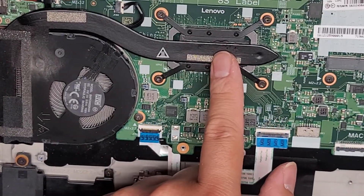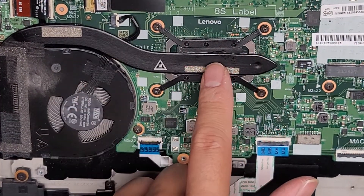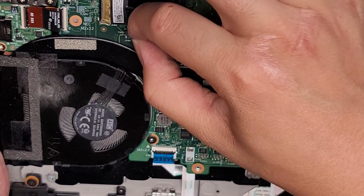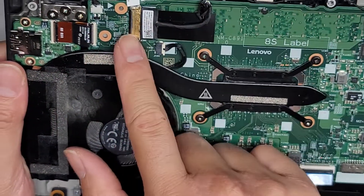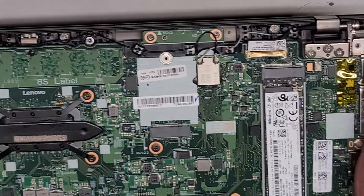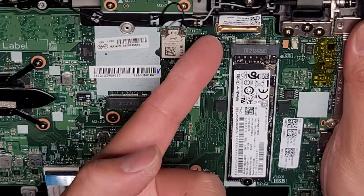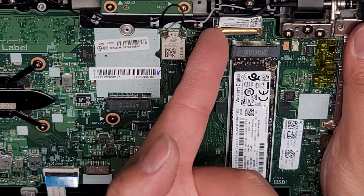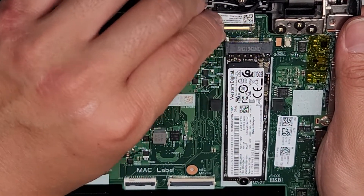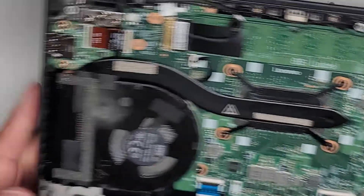The CPU is soldered to the motherboard. If you undo this and remove the heatsink, you do need to redo the thermal paste. The fan connector here has the same style — you grab the wings and wiggle to pull it out. This connector goes to the screen — there are two connectors going into the screen, one here and one here. The bigger one is most likely the LCD LVDS connector and has a metal latch you flip up, then grab and pull back on both sides.